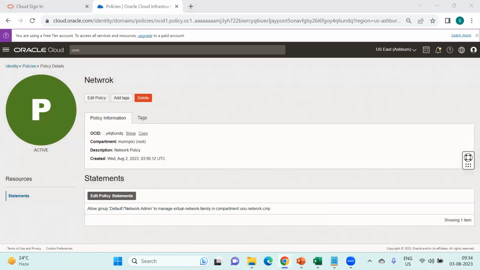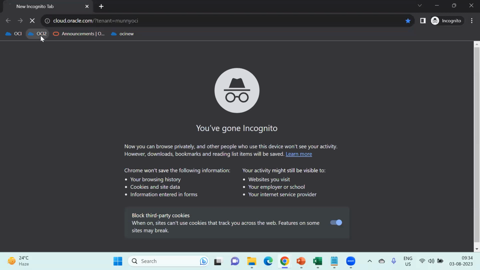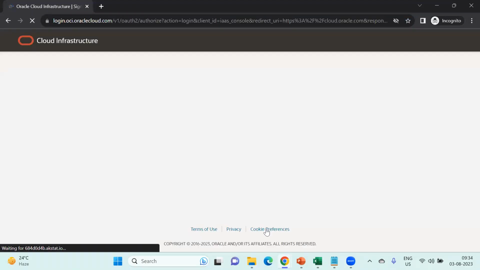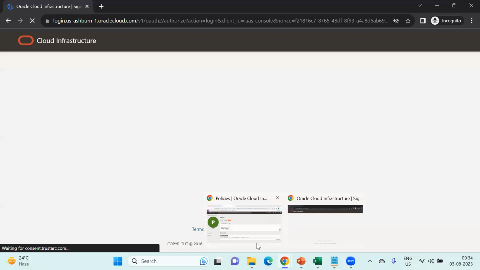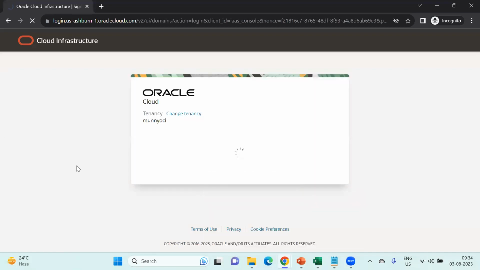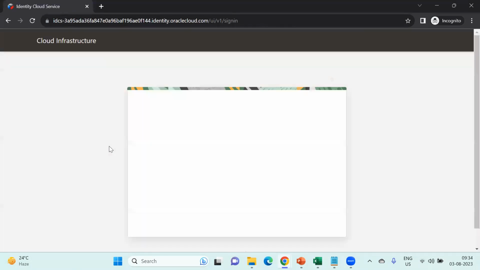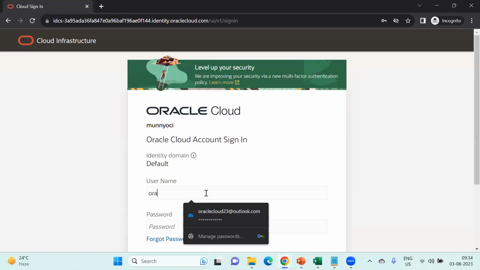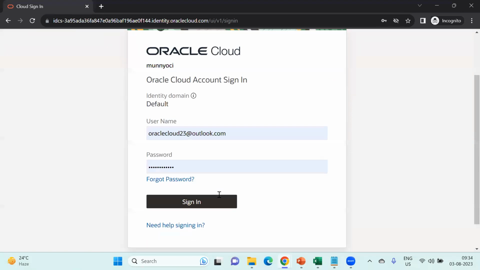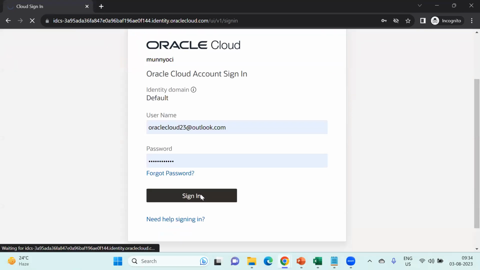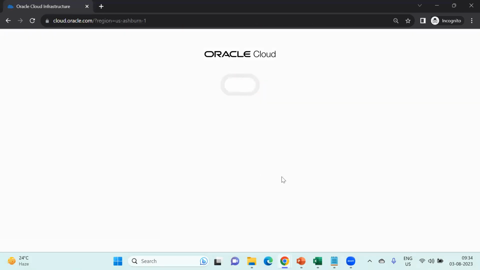Let me open an incognito window. From the private browser, I will connect as the user. Otherwise, because of cookies, it will not allow me to log in. My username is this, which we have added to the group called network admin.